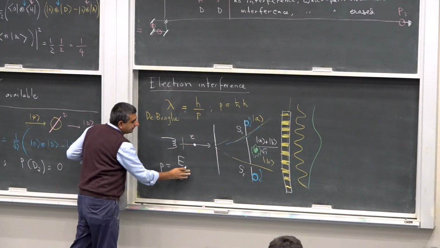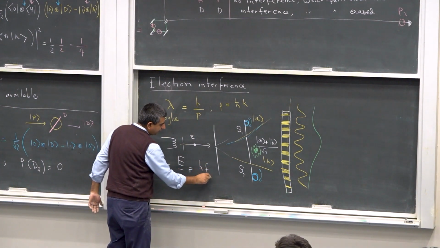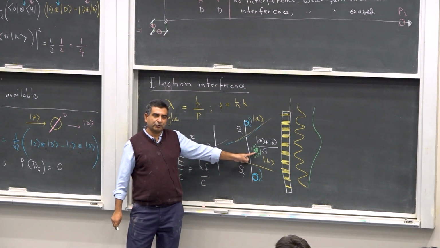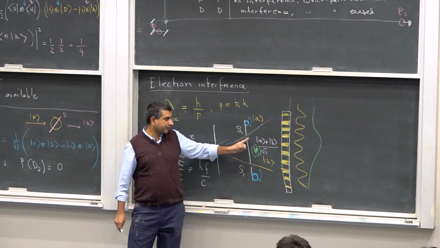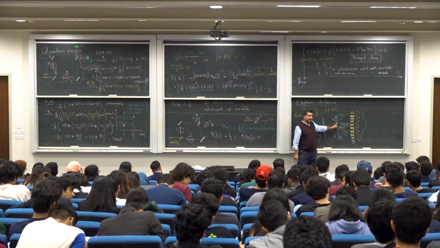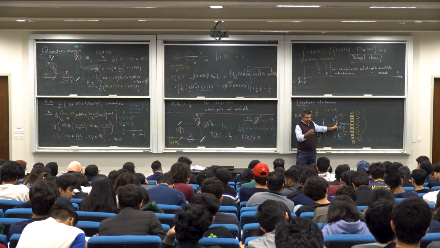All right. So this momentum, this is the energy of a photon, hf over c. A photon has momentum. When this photon coming out from this light source hits the electron, it transfers some of its momentum to the electron. So the momentum of the electron gets fizzled out. I mean, it changes, smears out.